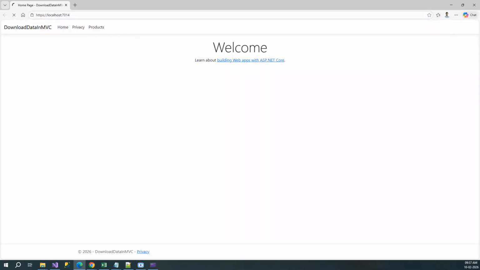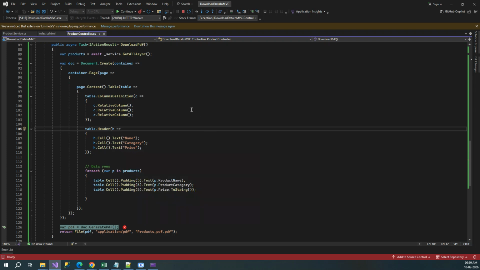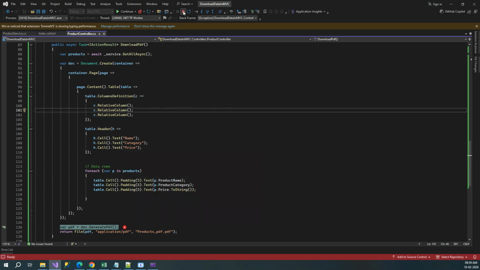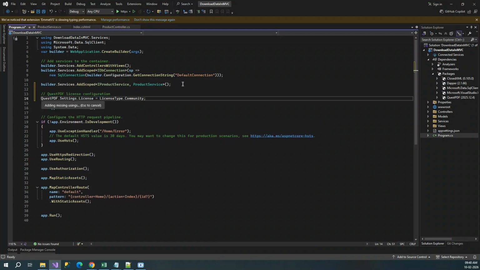Let's go to products. Okay, so we have an error for licensing actually. If you see the error closely, commercial license is provided, legal compliance. Okay, so what we missed actually, we'll have to use the non-commercial one. So I missed that. Let me stop this. We'll go to Program.cs, and in the Program.cs we'll have to register it as a non-commercial usage, right?